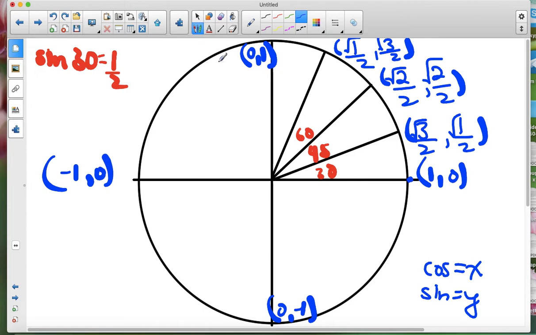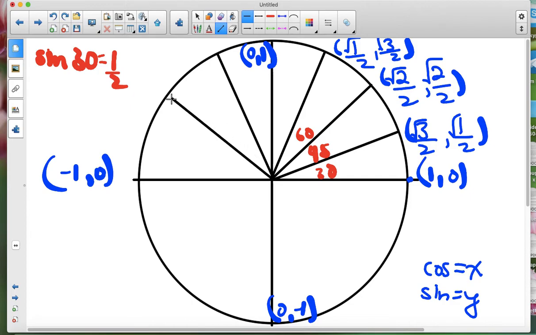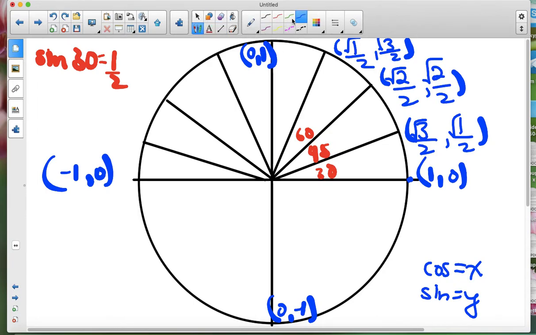And then I just have to repeat the same fraction on this side. So basically, whatever you have on one side, you're going to put on the other. All you're going to do is change the numbers, negatives to positives. So for instance, for the first one, it's going to be -1/2 and √3/2. Now, if you notice, the square root of 1 is still 1, so it doesn't really matter. And then this one is going to be -√2/2 and √2/2. And of course, this one is going to be -√3/2 and 1/2. And ta-da, you've got your unit circle.